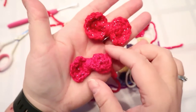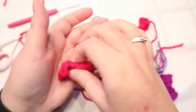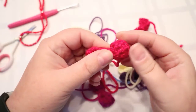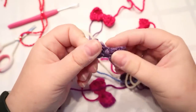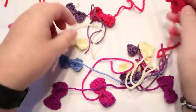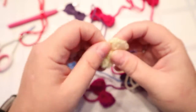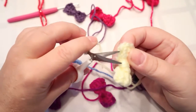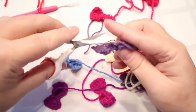But anyway, that's worsted. I used my scraps to make this. Now this pink sparkly is worsted too, but I didn't do the extra step. And then I've got some that are just regular, so I have some bows that are just going to be smaller than other bows, but I just used my scrap to make all these. I've got some pieces sticking up from my tails. I didn't cut them off, but I can do that when I go around.